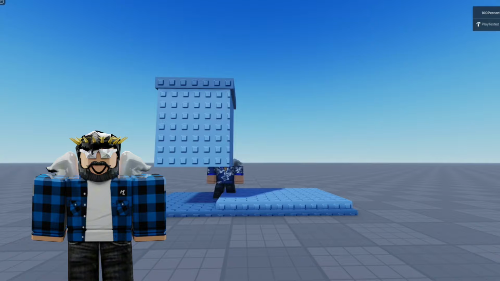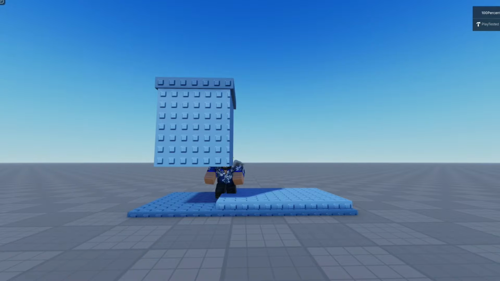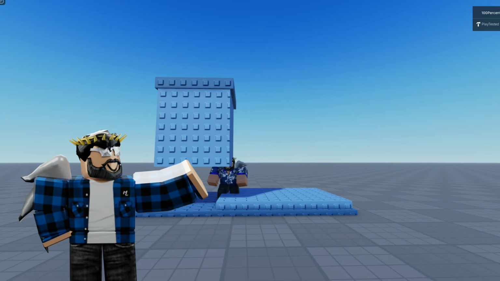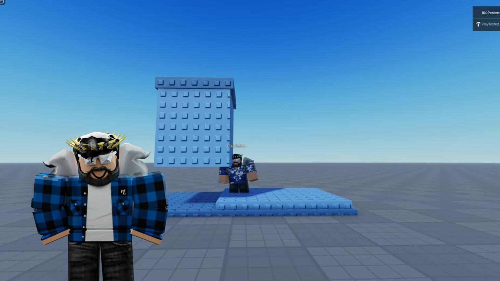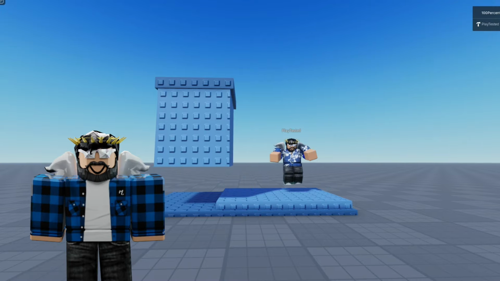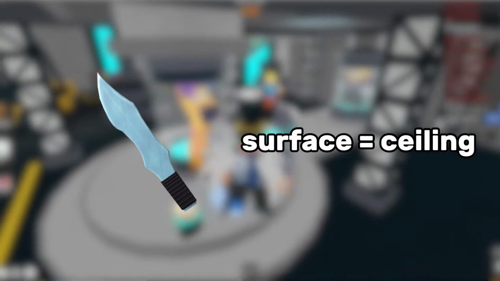From what I can understand, if you spam jump here, your character's hitbox will be hitting the corner of the ceiling, since the other side doesn't have a ceiling. And since your character will never actually go through the ceiling, your character will tilt slightly, making your hitbox turn into a slope almost. It's pretty much the same concept with Ghost Knife, except that the Ghost Knife is acting as your avatar and the surface is acting as the ceiling.